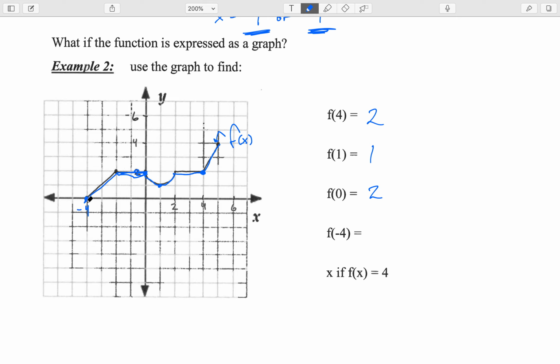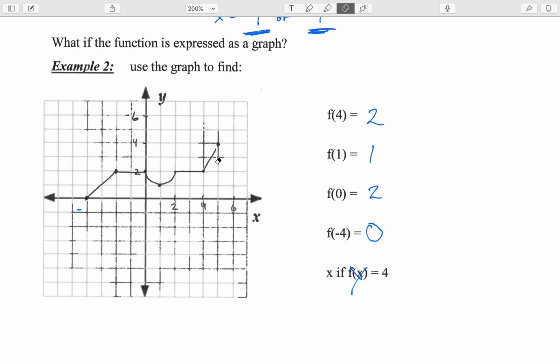How about this one? It says, what is the x value if f of x is equal to 4? In other words, that's like saying y is equal to 4. So if the y value is 4, tell me what the x value is. Oh, that's what this means. Okay, let's get rid of all this junk. I've made a mess out of this graph. So if the y value is 4, that's not here, that's the x value. So if the height is 4, there we go. What's the x value? Boom, that point right there.